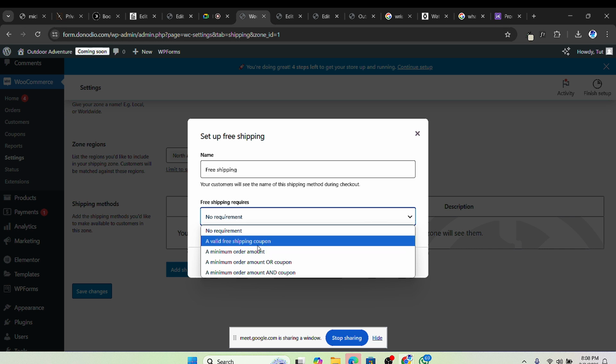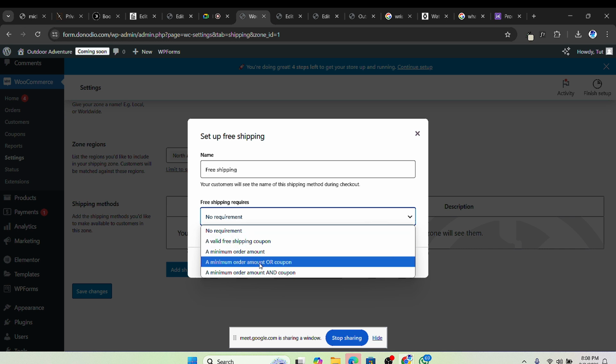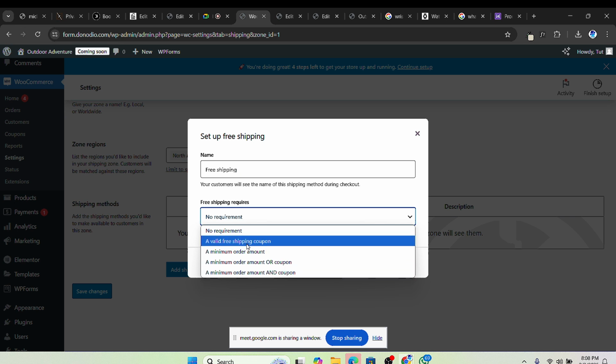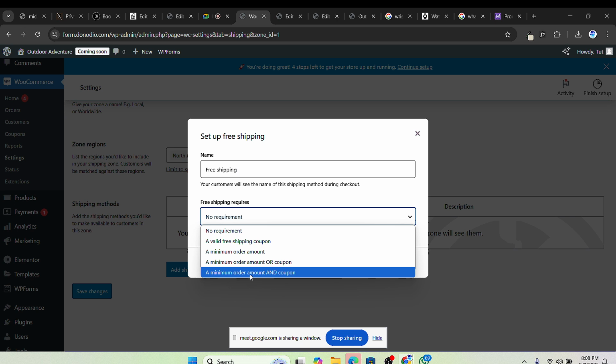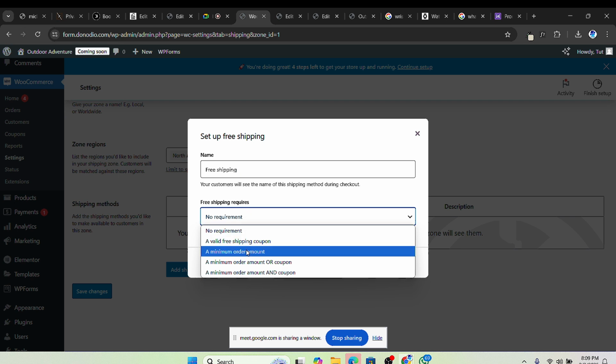Or you can use these two conditions. Either the person has bought a product that is at least $500, or the person has a free shipping coupon. That is, you are using either of them. Or you can use both of them, that the person must have bought a product of at least $500 and also has a free shipping coupon. I'll just go with this minimum order.